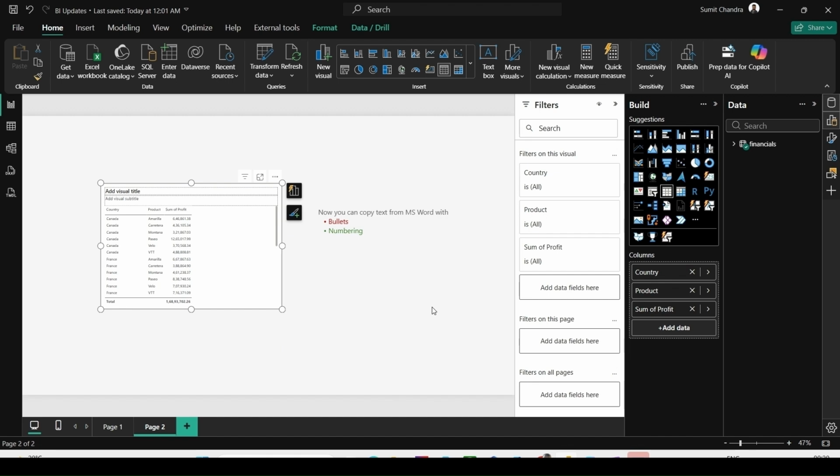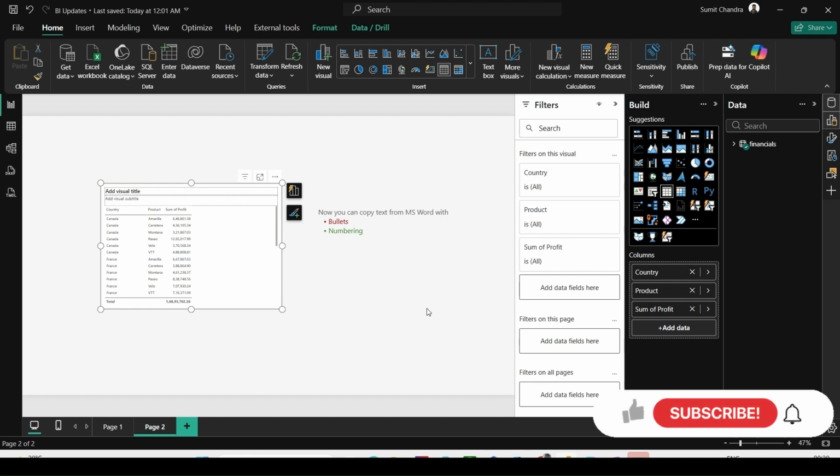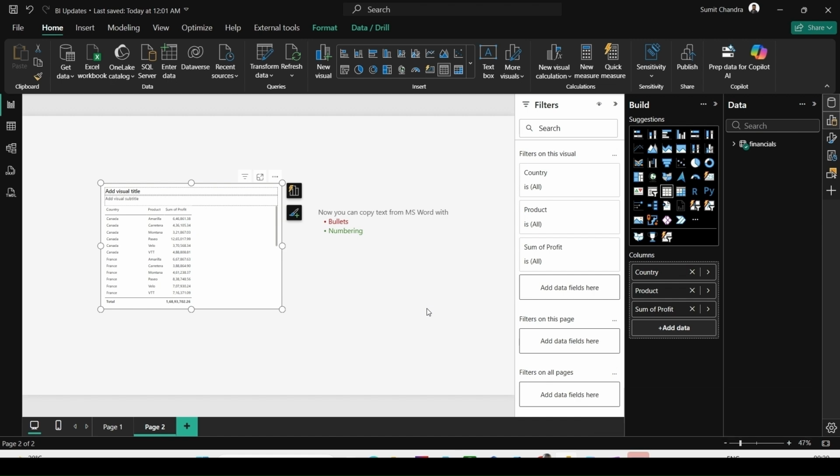Now let's discuss another important feature: set as landing page. Report authors can now designate specific pages as the landing page, improving navigation and user experience. Use this when your report has a specific page, such as an overview or summary page, that provides the best starting point. With this, no need to make sure you are on the correct page after you make changes to the report before publishing.